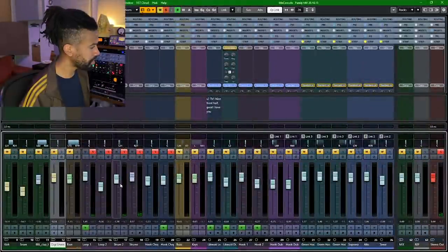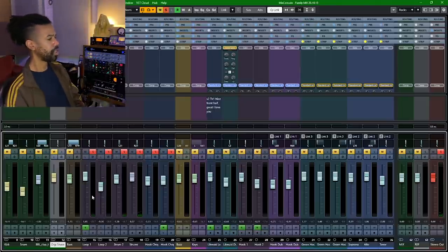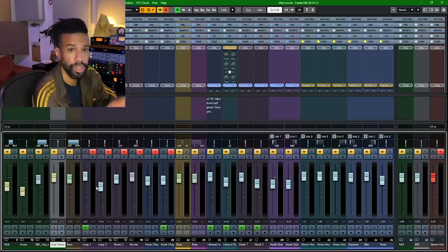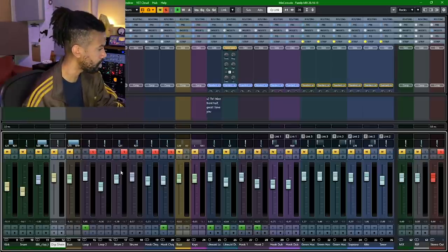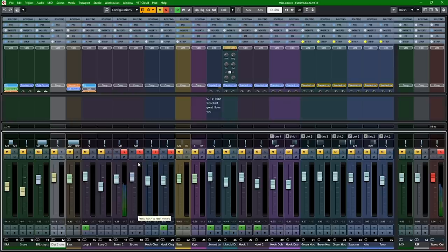So before we get to the sends, we've got six total sample tracks, and they're all in the same places basically as from when we chopped them. When I chop, I put things where I think they're going to go, and they usually don't deviate too much from that. Although if you've noticed, I widened the strums just a bit.